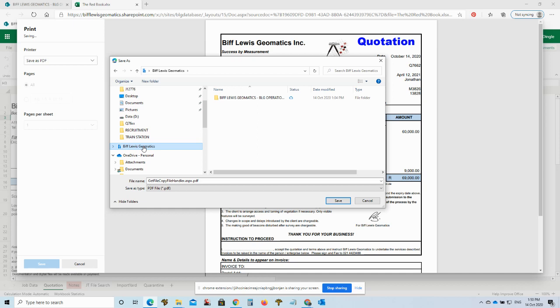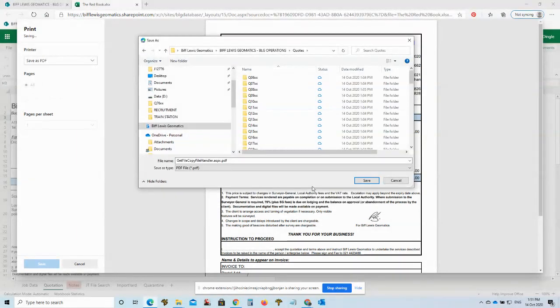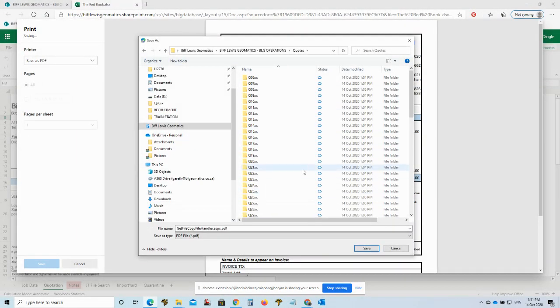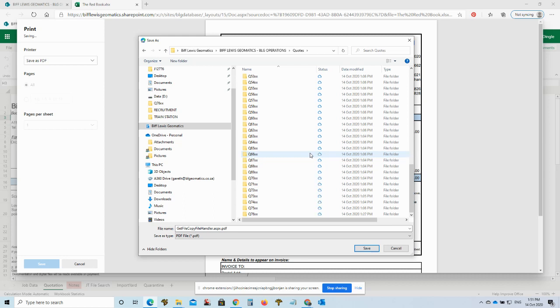I've clicked on it, and we'll see here we have Biflus Geomatics, the operations folder here. So if I click on operations, I'm also presented with quotes. So it's trying to mirror what exists on the online system. So I'm going to go into quotes, and here we are. Now, very importantly, let's have a look down here.